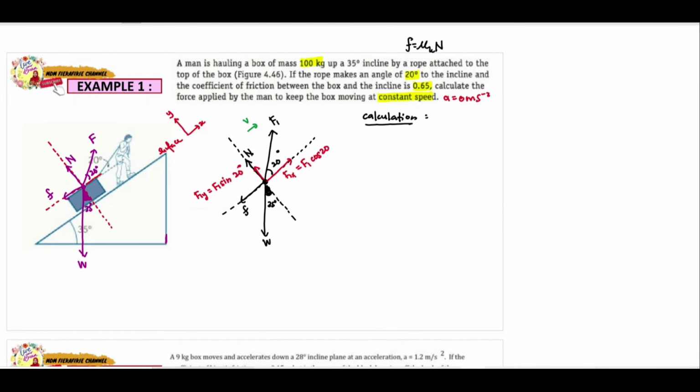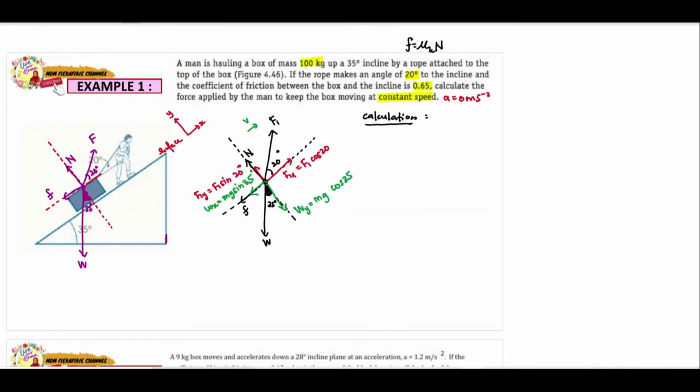So here we have WY is downward. So WY is equal to MG, which is W cos 35. So saya terus tukar W kepada MG cos 35. And then we're going to have WX. WX ni saya tulis dekat sini. Which is equal to MG sin 35. Okay, jangan terbalik ya. Cos dengan sin, tengok betul-betul.